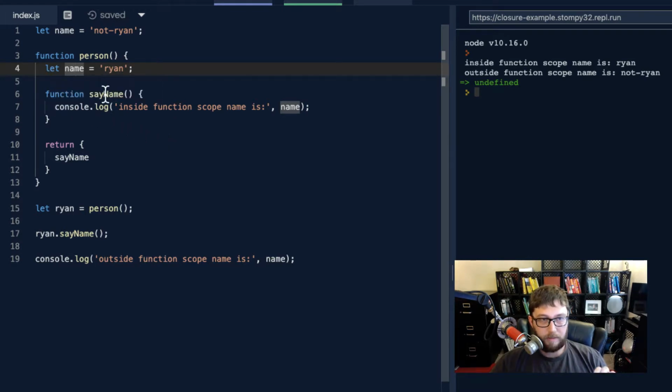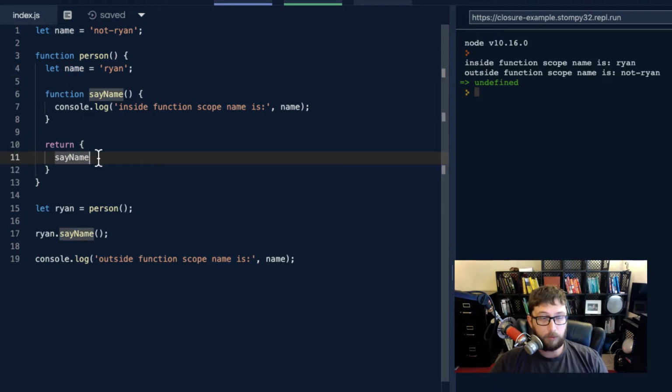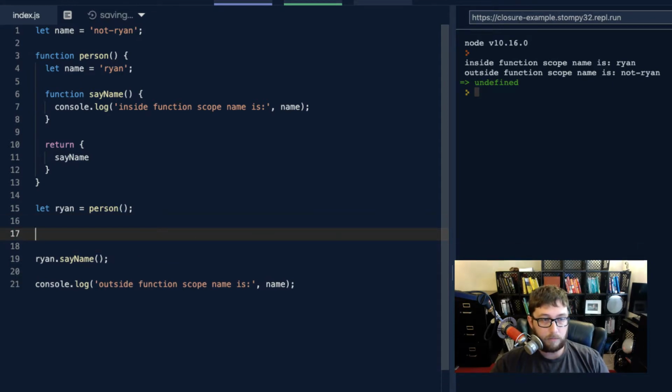The reason is because sayName is referencing that variable. It's closing over that variable in this scope, and then we're returning that function call. And because we call person, it returns that object with the function to the Ryan object. So now when I access Ryan.sayName, this function is remembering what variable is here. Remember, the Ryan object doesn't have a name variable.